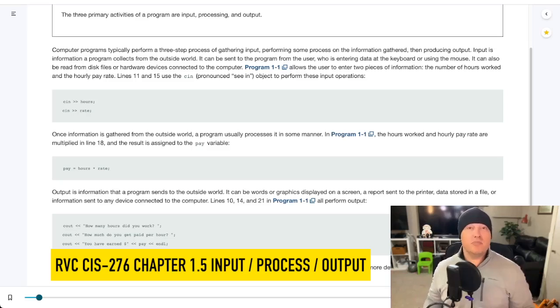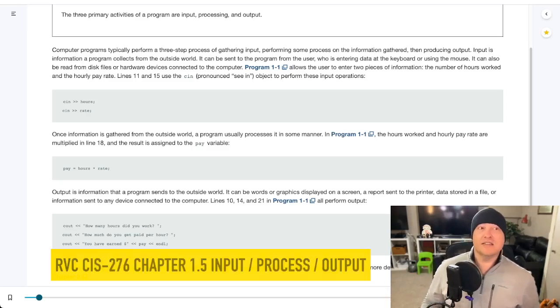It will become muscle memory. When you're looking at a cin, you will automatically go to the greater than. When you're looking at a cout, you will automatically go to the less than. But for here, just to see it 1 or 2 times, I think is a little bit helpful.